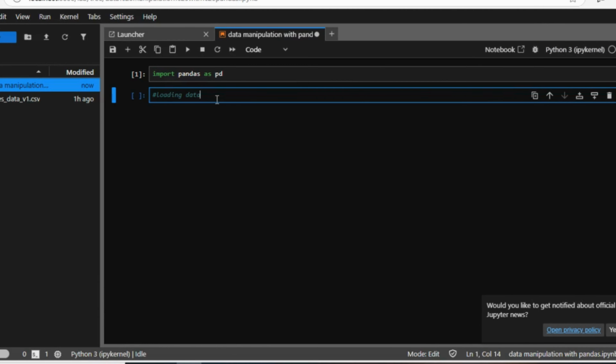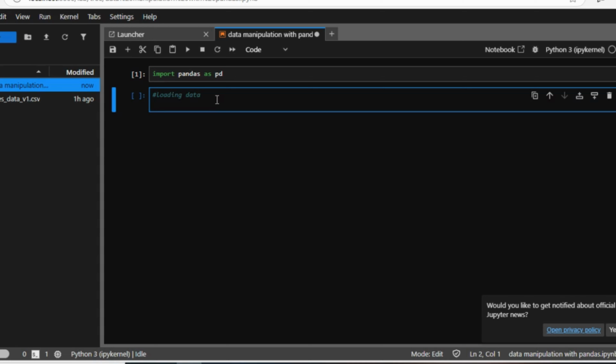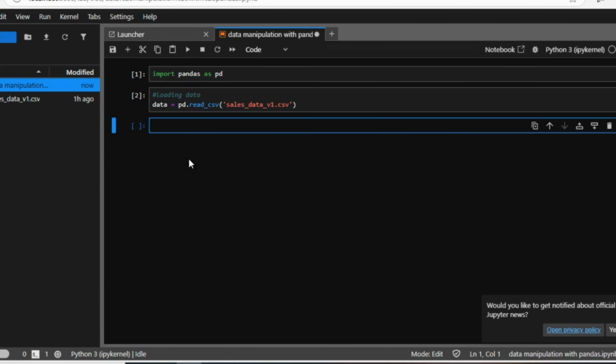First we have to import the data. I'm defining a variable data. You can use any name, and I'm calling Pandas because loading the CSV file is a facility from Pandas. So pd.read_csv, all letters should be in simple letters, and the correct file name and extension.